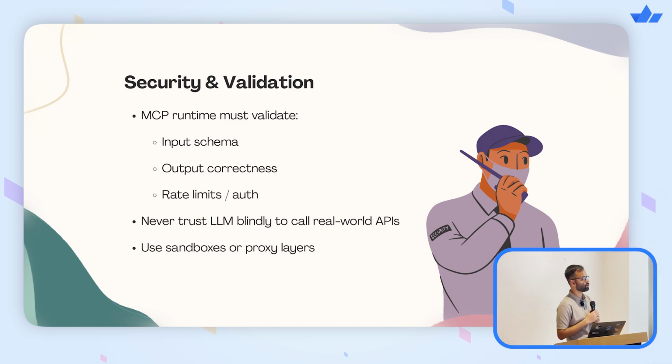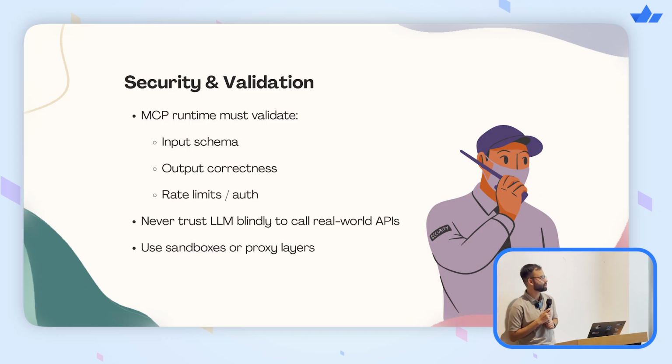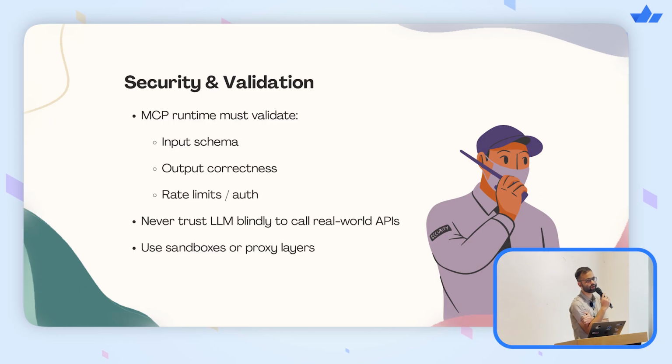Like I said, there are some security considerations and validation that you have to take care of. For example, at runtime, we must validate the input schema. Whatever input parameters we are getting, we need to validate always, because it could be any value. You don't know what AI will pass. It could be taking inputs from the user as well, in some cases. So you need to always validate the input schema. Output correctness, obviously: whatever the LLM is outputting, we also need to fact check, whether that information is correct or not.